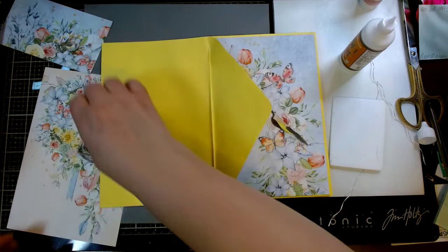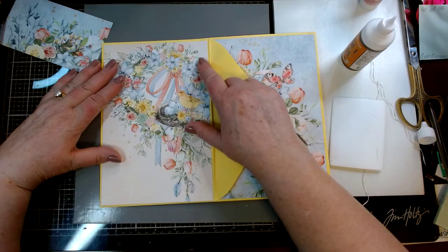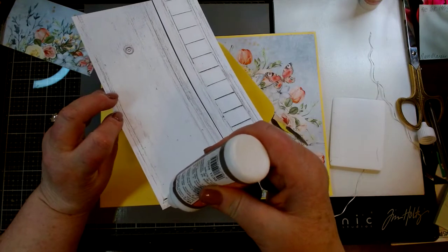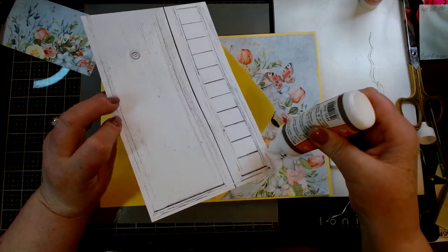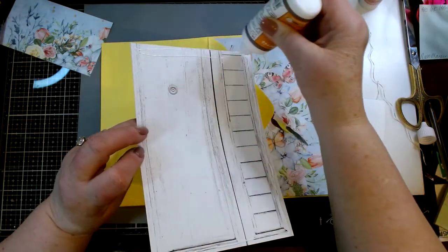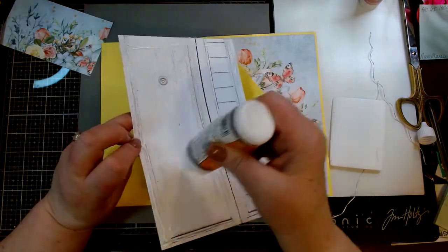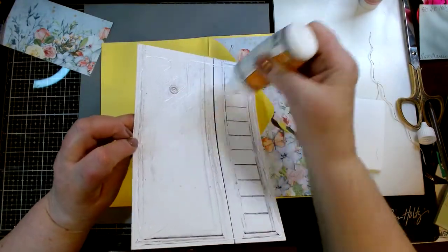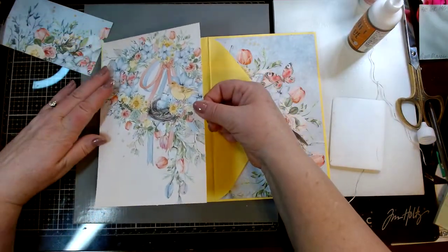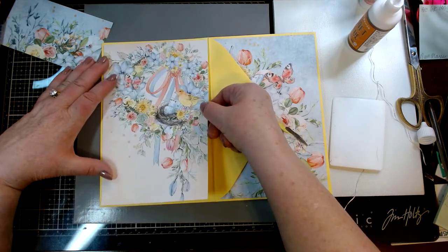Actually, I'm going to do it like that, I think, so that I can see exactly where that edge is as I put it down to make sure it's straight. Sometimes if the envelope behind it is peeking out just a hair or a hair and a half, it's hard to tell exactly where the edge of the envelope is that you're working on. And it can end up crooked, so I like it to be straight. So if I have it laid out so I'm only seeing the envelope I'm working on, I'm going to line it up with the outside edge, then I'm going to line it up with my top and bottom.